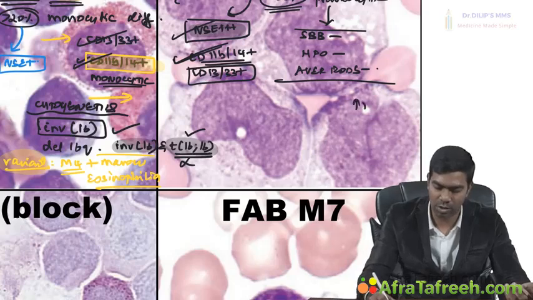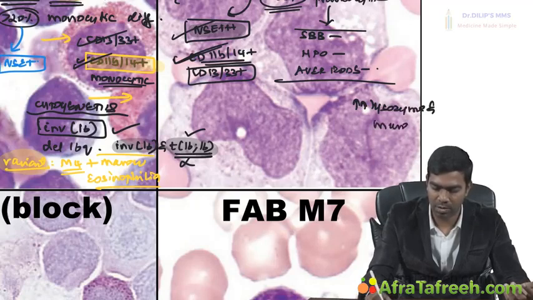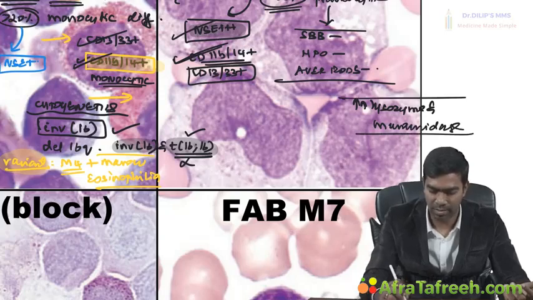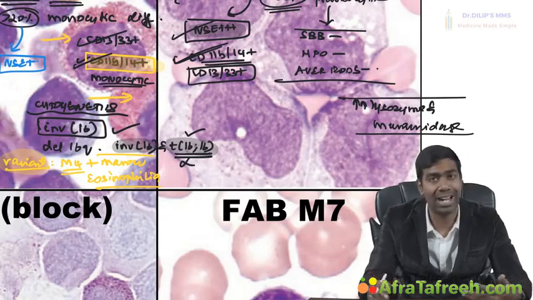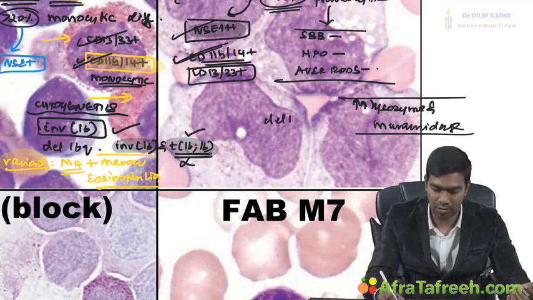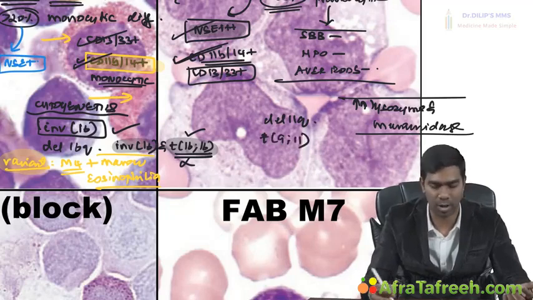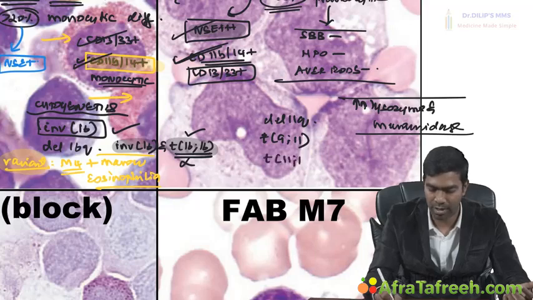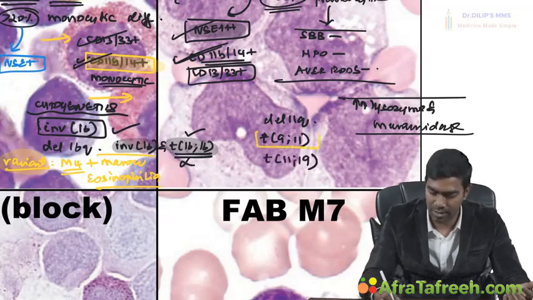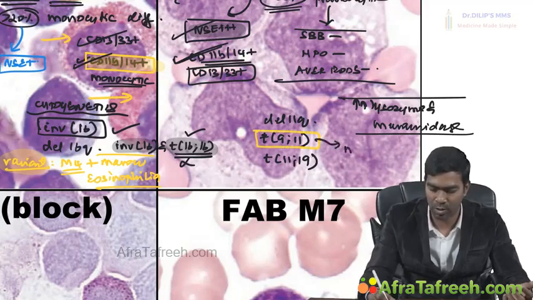One more important thing is that this M5 is also going to show high levels of lysozyme and muramidase, because of the monocytic differentiation. At the same time, these patients will show a very characteristic cytogenetic change, that is deletion of 11q, and you can have something called translocation 9;11. It's very important actually. Then you have translocation 11;19. Of all these three, I feel this 11;9 is the most important one, because this is going to have something called MLL translocations.